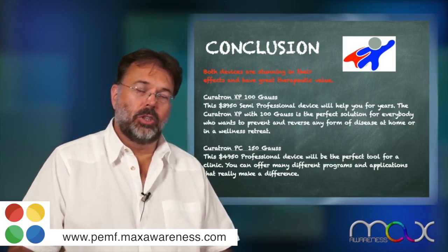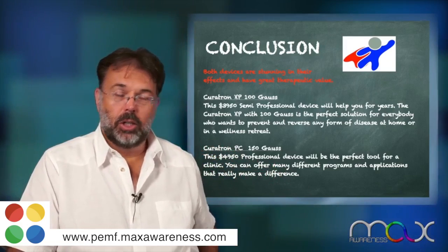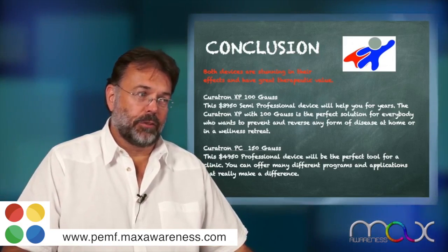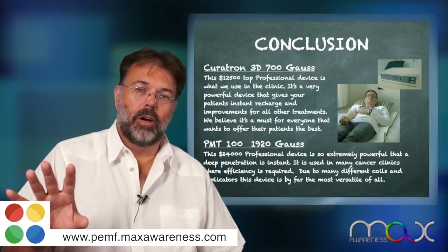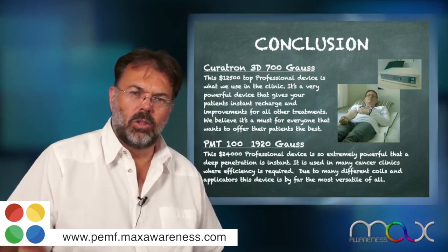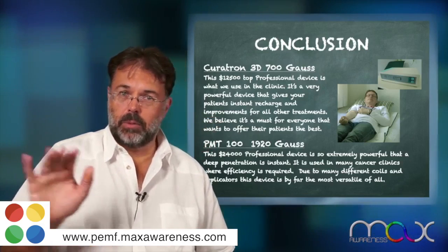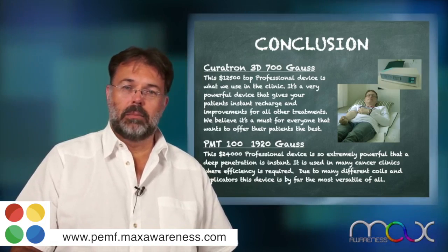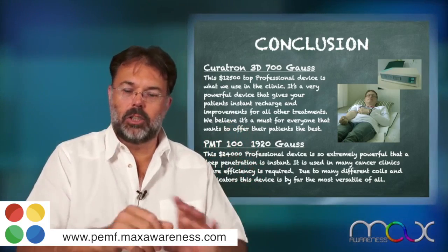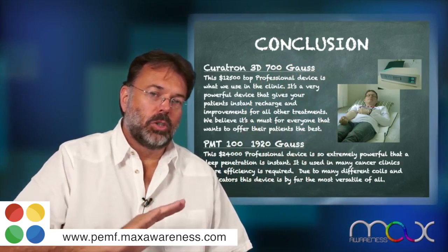And for a home device, it's the ideal thing that you can use with your whole family. If you want to use it for a clinic and want to try out different organs and stimulations, you would go for the Curatron PC, which connects to a PC so that you can adjust all the different frequencies. If you have a clinic, I wouldn't suggest any of the weak devices because it just takes too long for the results to show up. That's where you would go for the 3D device that we have now at the clinic, and as well the PEMT 100. The PEMT 100 we use really focused on treating organs and functions and elbows and everything that needs to be done, whereas the 3D device is more used as recreation.